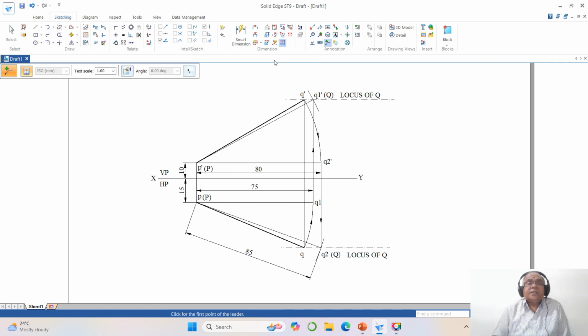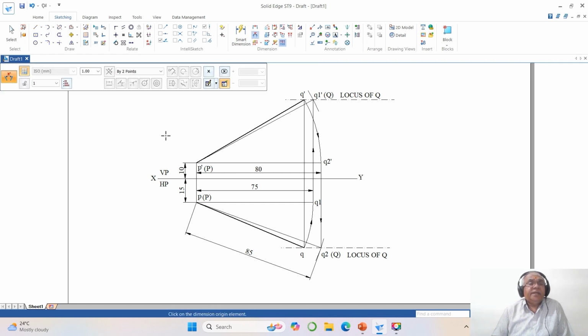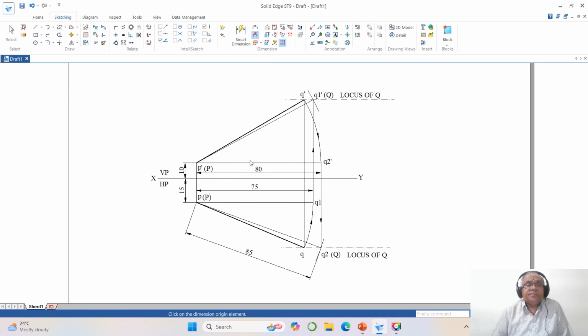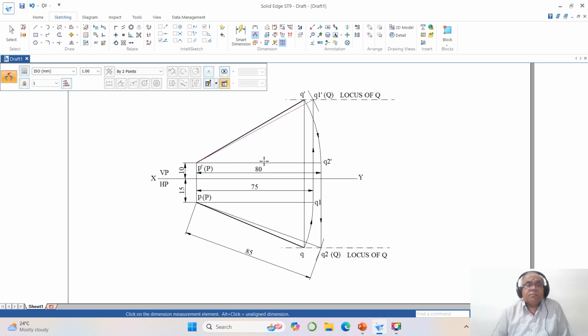Now we will go for the dimensioning, that is the angle between, select blank, you select these two, okay, this is theta, then you have alpha, then you have beta, that is 5, and you have beta now.